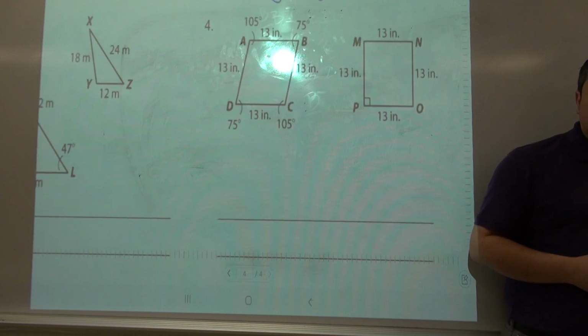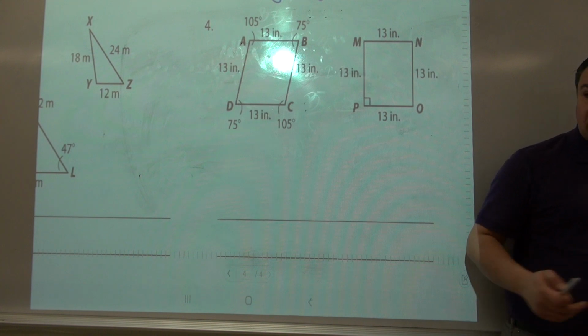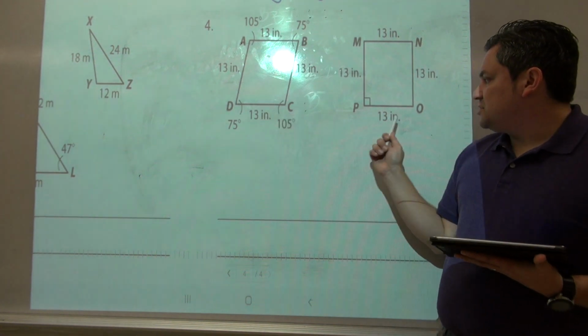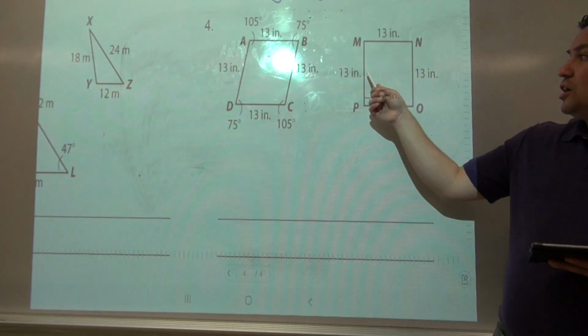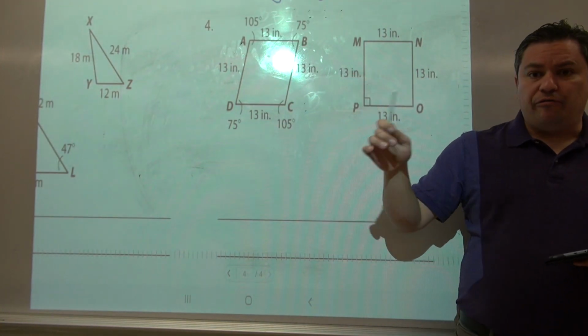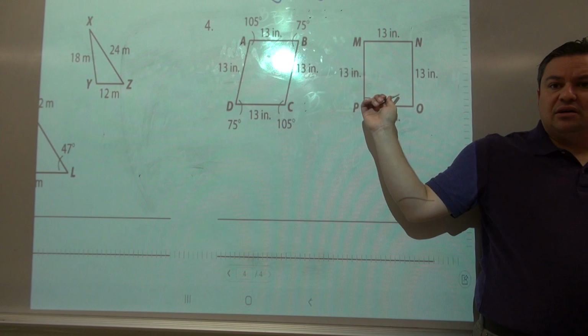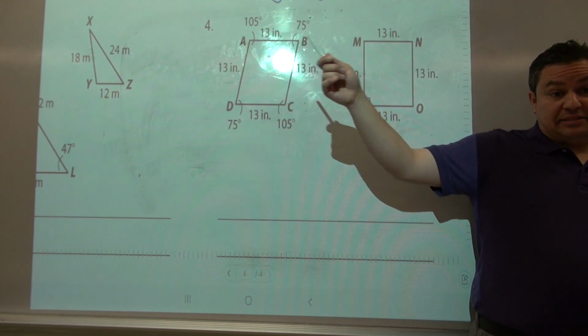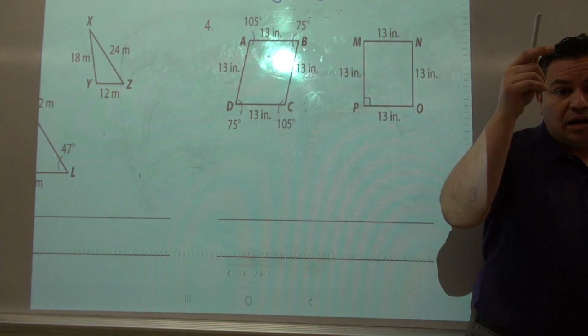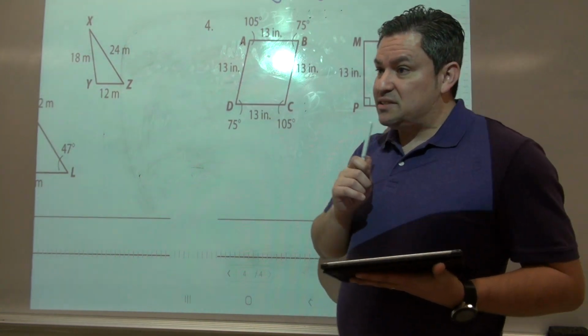Are they similar? Are the measures the same? The numbers? The inches the same? Yes, the inches are the same. I see 75.5 now. First of all, are they the same shape? Yes, it's just slanted. Is it a rhombus? It is not a rhombus.